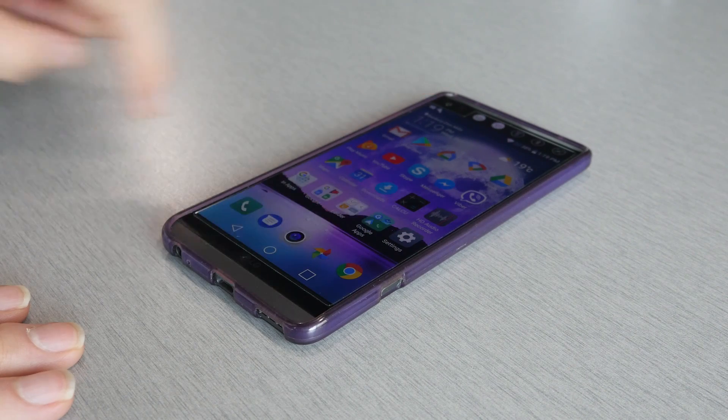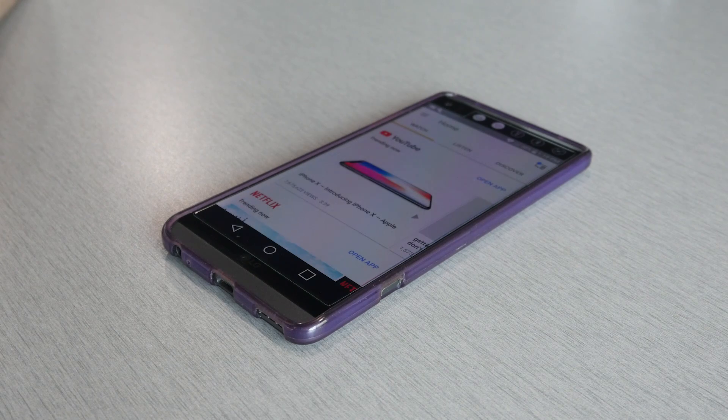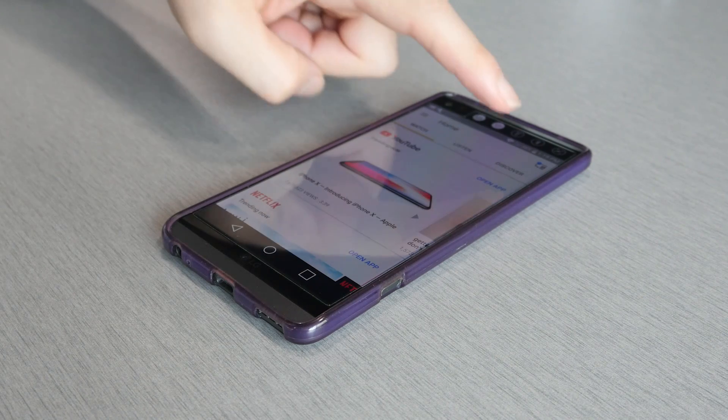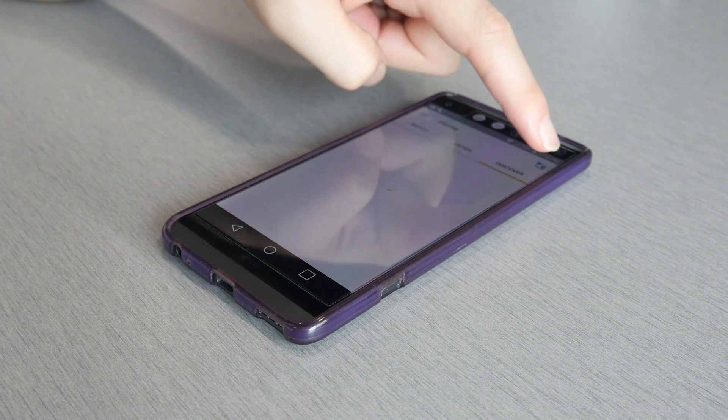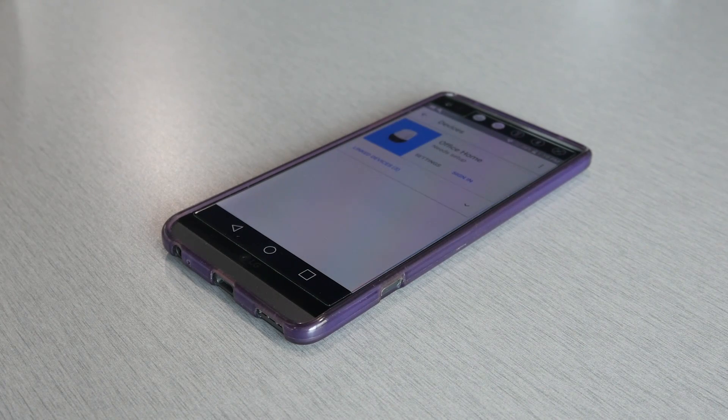The app is on the Android Play Store, and for Americans it's also in the iOS App Store. After you connect your Google Home to your Wi-Fi — which is necessary — you will be asked to name the device and grant all the permissions it needs to work, including your location and the personal info on your Google account.